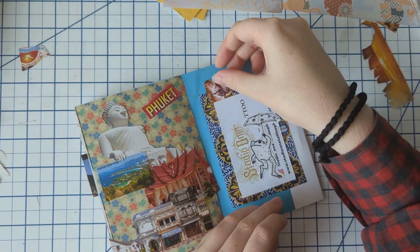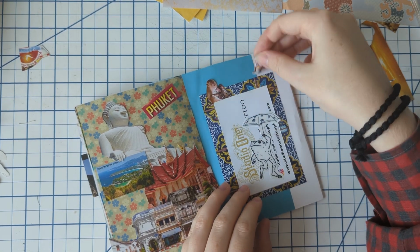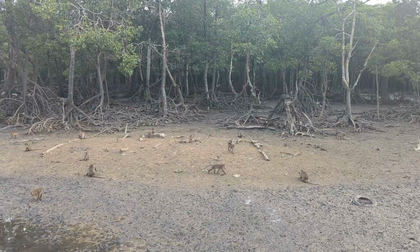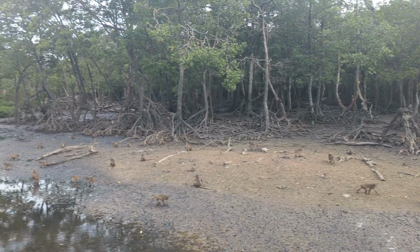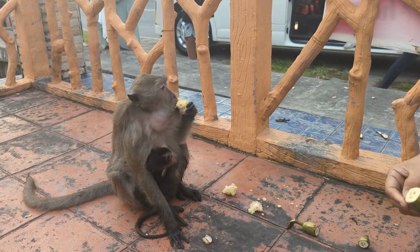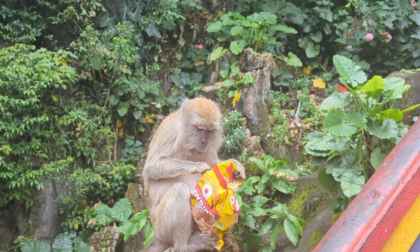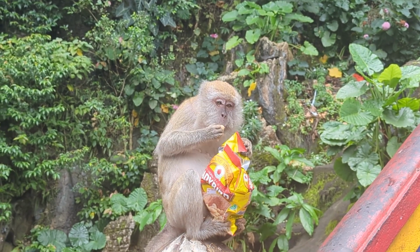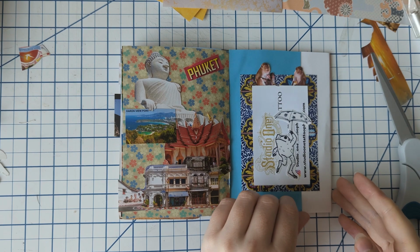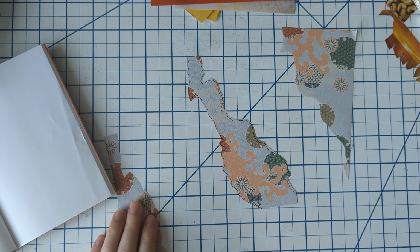We were really surprised that our driver stopped at one point, and we were confused as to why, and she just told us to cross the street, and we didn't know what we were going to see. And there was just this area full of monkeys, and they had babies, and they had these buckets that you could buy and feed them. This monkey is from a later part of our trip, but they were just simply everywhere, and the Big Buddha was supposed to have them, but we never saw them, which made this so special because we really thought that we weren't going to be able to see them.